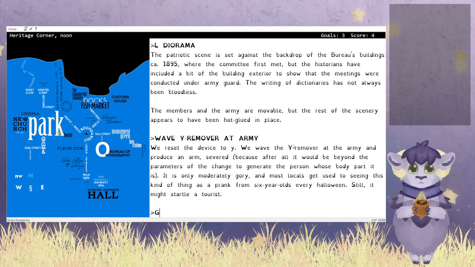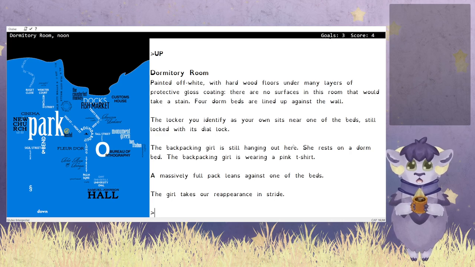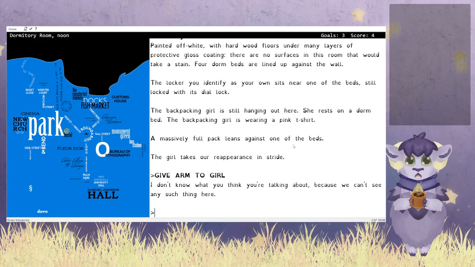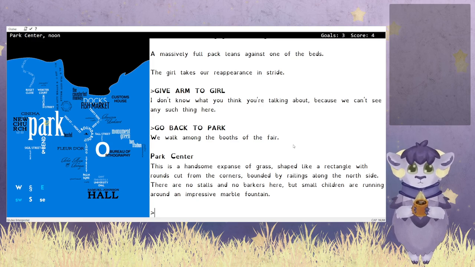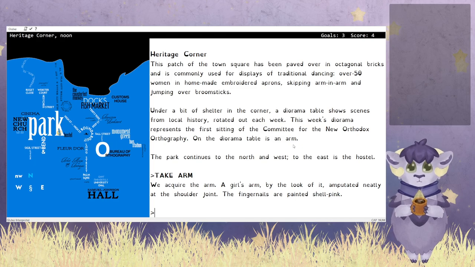So now let's go back to a hostel and go up. The girl takes our reappearance in stride. Let's give arm to girl. Oh, we didn't take the arm. Okay, we have to go back. Yep, I forgot to take the thing that we just made. Alright, now go back to hostel dorm.